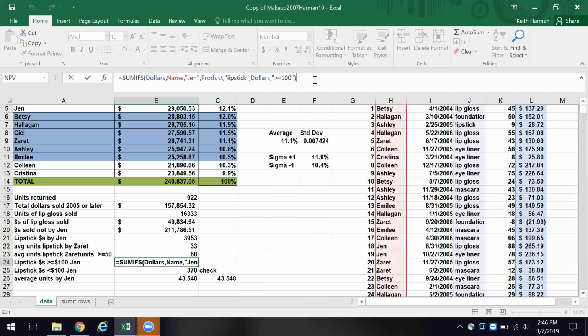We're using the product, which is lipstick. And then we're using a Boolean operator on dollars either equal to or larger than 100. So we want to see Jen's sales of lipstick where she sold more than $100. So I lied. This is not 2, it is 3 criteria.